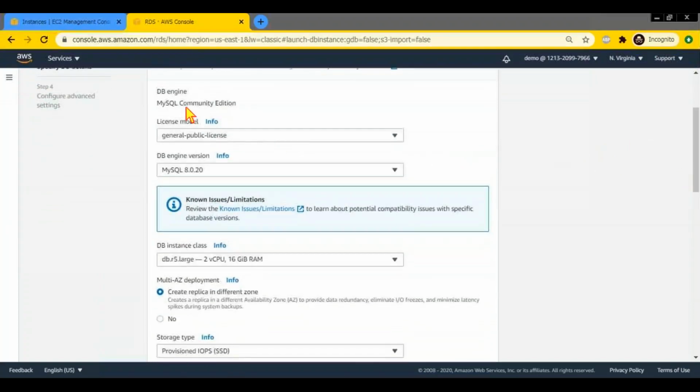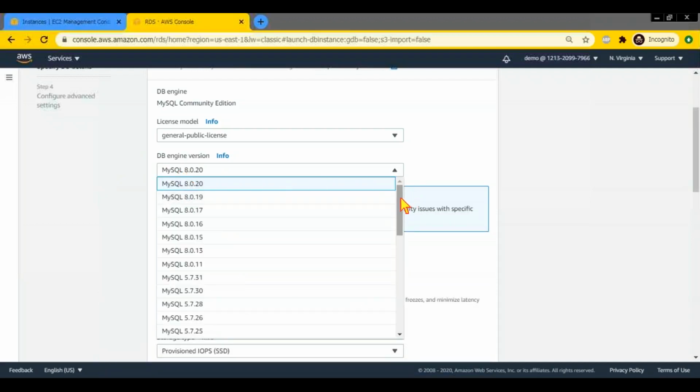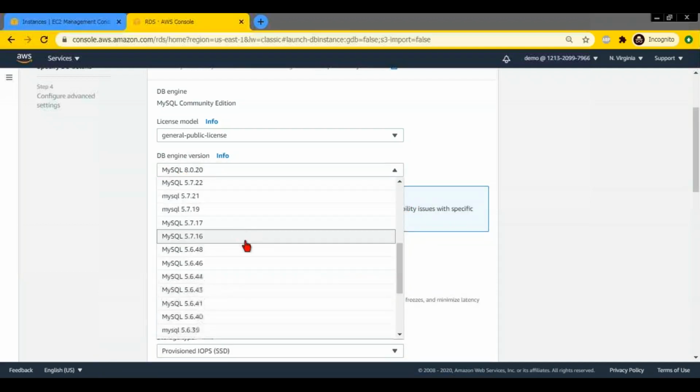It is not the DB as such, it is actually the instance, right? So you specified the DB engine, right? You can specify the license model, for example, like Oracle or Microsoft SQL Server, right? They are paid, they are not open source. So there you will have bring your own license, or whatever edition you want accordingly, right? And then you have the DB engine version, right? So what version you want, you can choose.